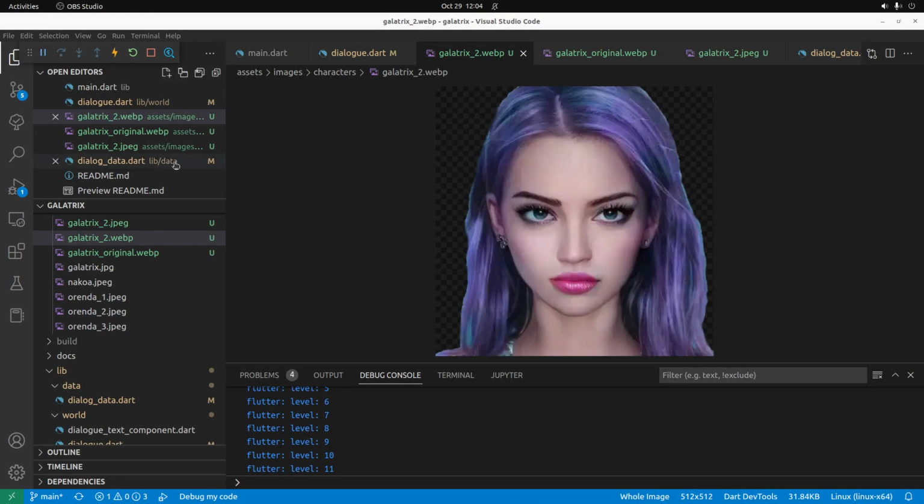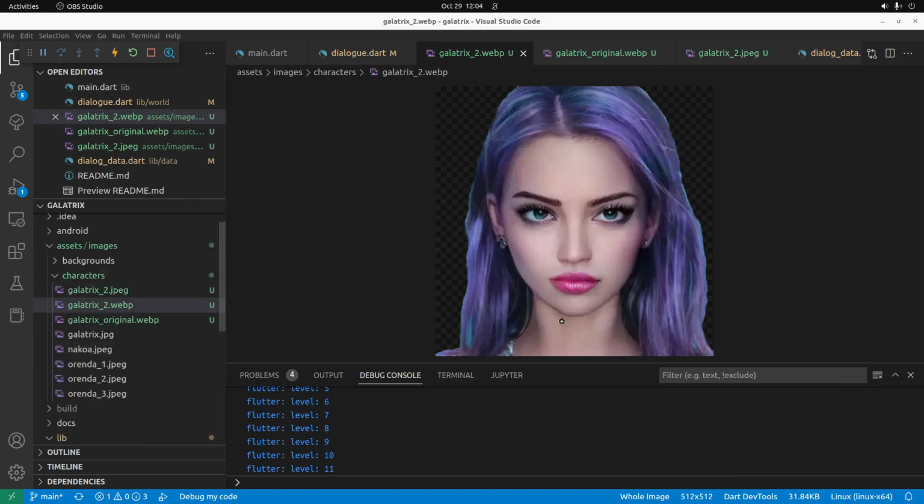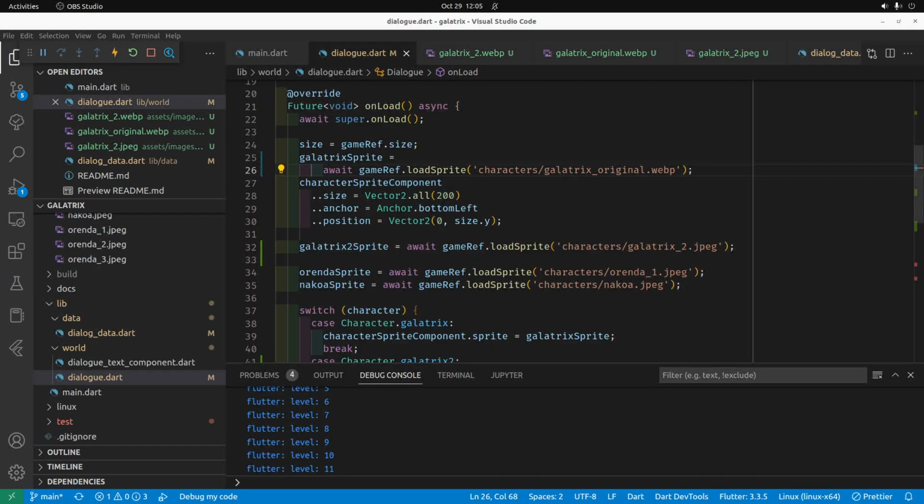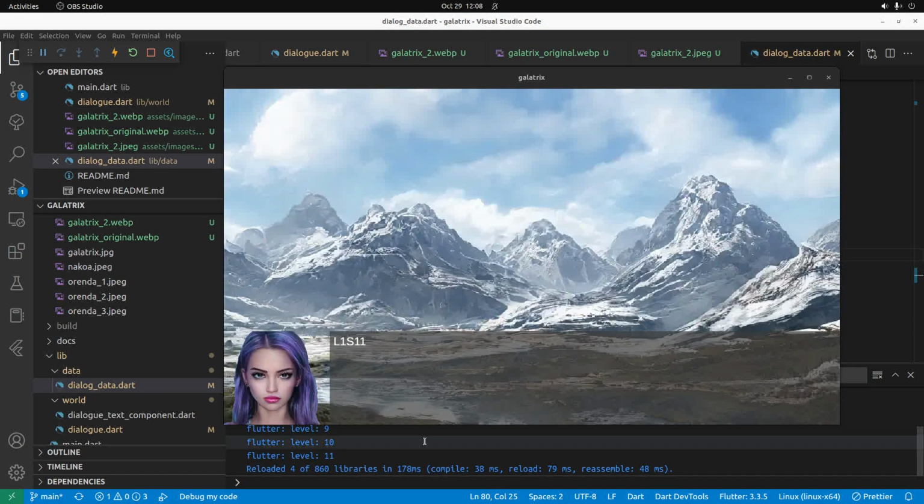So with a transparent background, we'll add Galatrix into the game, and we'll see how she looks. The loader is right here in the dialog.dart file. We'll just go WebP, and we will reload it. And so she's looking good.